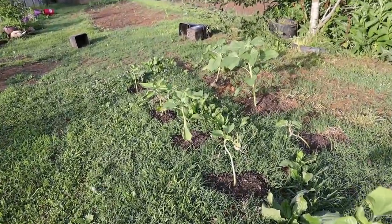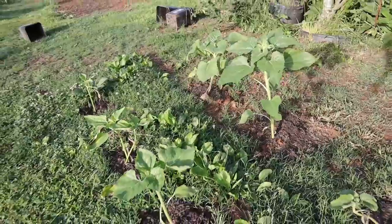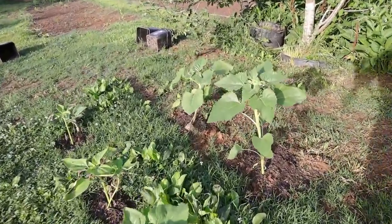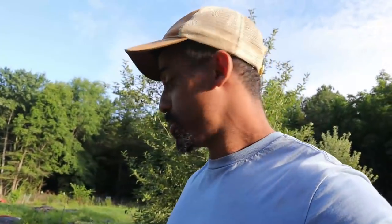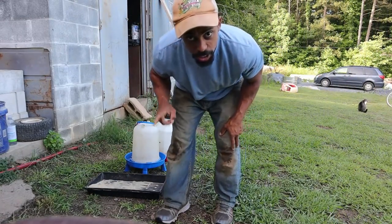And these are the sunflowers that we recently transplanted from our goat area. And they're doing really well for the most part. That was a pretty big surprise because that was a big one. And usually the bigger the plant, the harder it is to transplant it, but that one seems to have done well. All right, another set. We have one more chicken tractor to go.